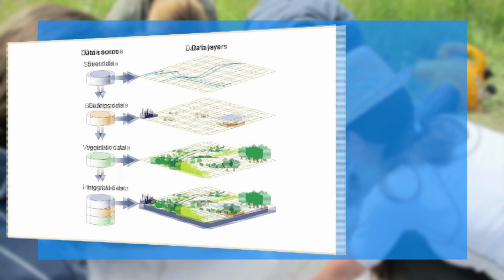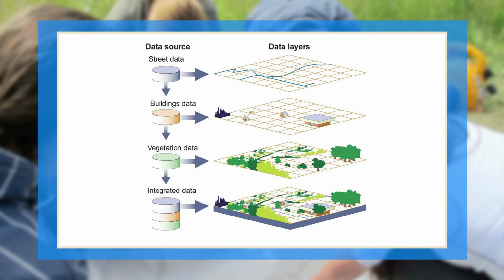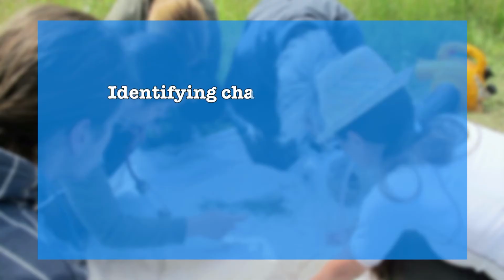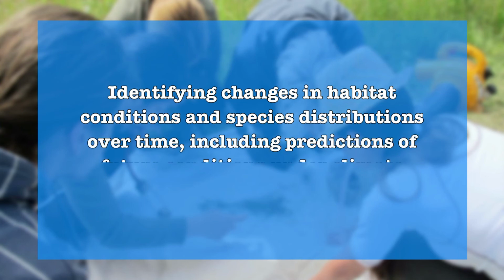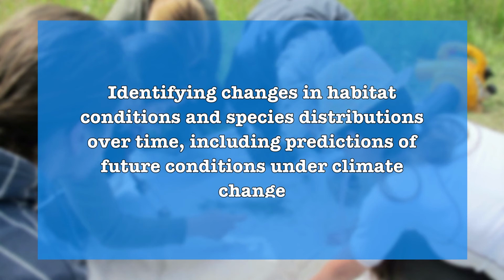Geographical data acquired through plant specimen and seed collections and vegetation surveying are particularly important for determining species range. Information can be plotted in GIS systems and used for analyzing species distributions and their link to conservation assessments and ecological niche modeling. The latter is particularly relevant to identifying change in habitat conditions and species distributions over time, including predictions of future conditions under climate change.